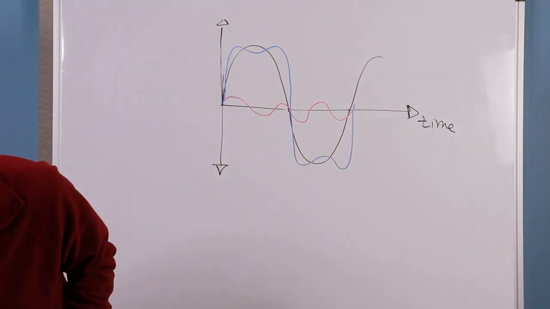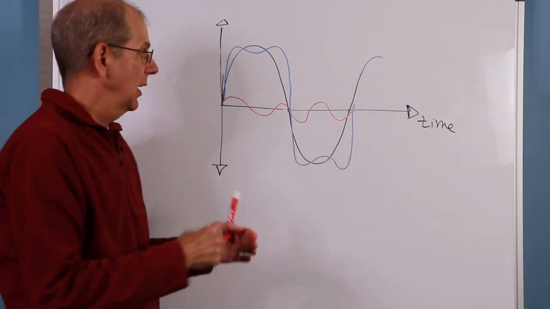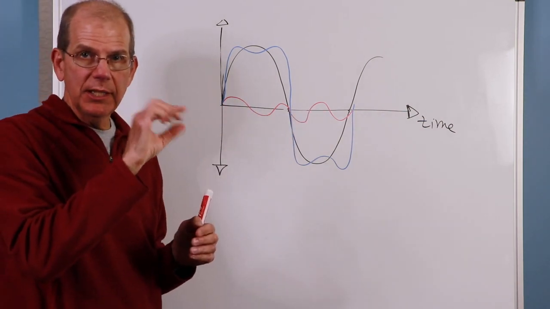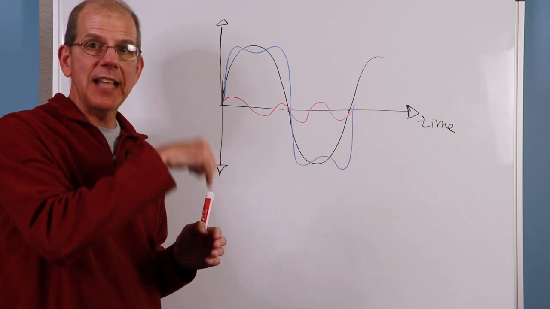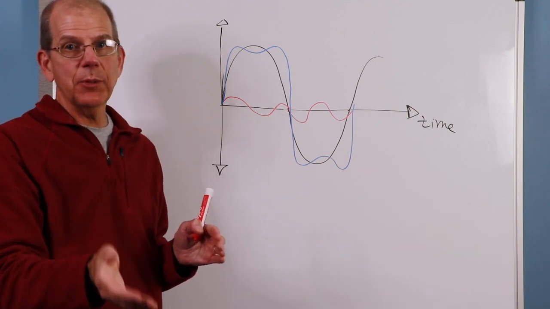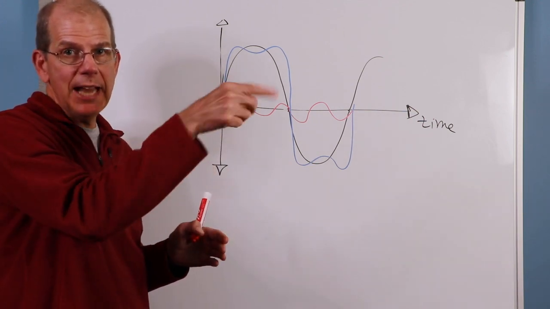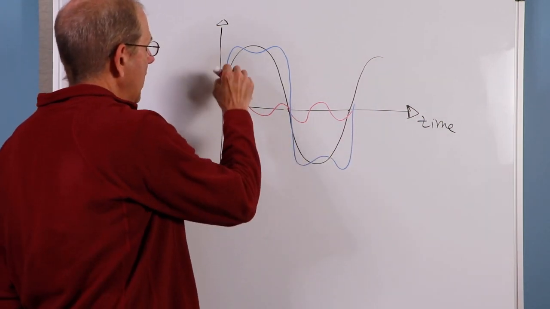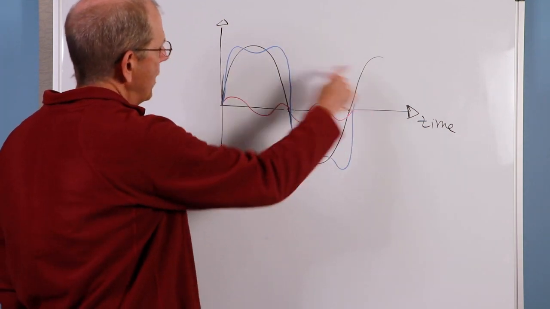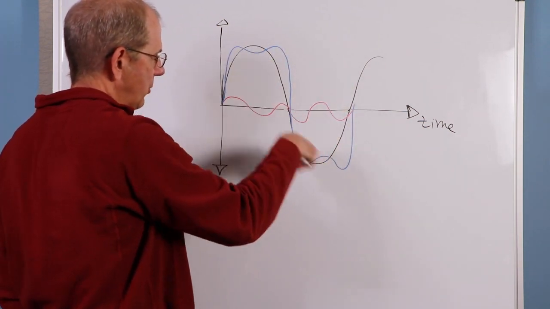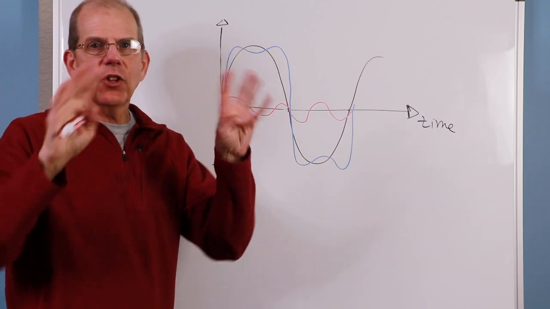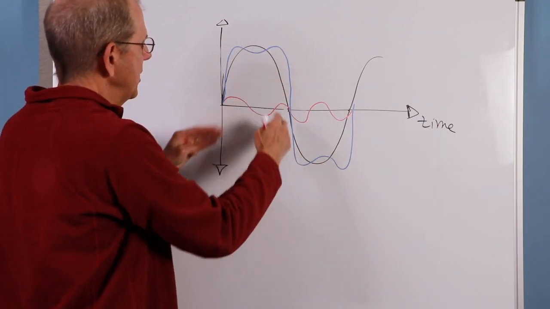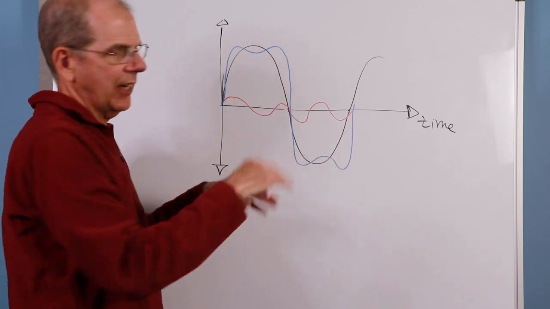Now, if I keep doing this, I'm going to get 5 times the frequency at 1/5 the amplitude, 7 times the frequency at 1/7 the amplitude, 9 times the frequency at 1/9 the amplitude. You keep adding these together. I'm not going to draw them all, but what you'll find is that this blue waveform, compared to the black, the original sine wave, is a little closer to a square than the sine wave is. The sides are a little steeper and the top is a little flatter. It's got a double hump in it.